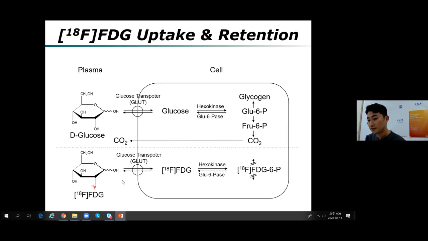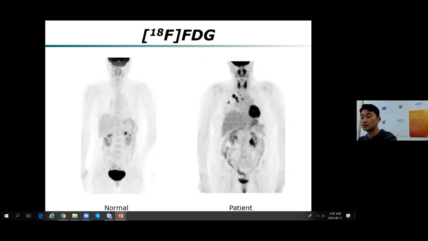But in the case of the nuclear medicine drug FDG, it also uses the glucose transporter, GLUT, and there is a modification at the carbon 2 site, so it does not go through the metabolic pathway using enzymes, and it is well taken up by the specific cells. This is a normal image of a human, and this is a patient image. You can see the clear spot here, where some cancer cells appear in the diagnostic image.